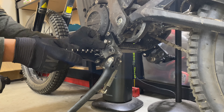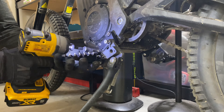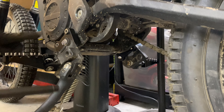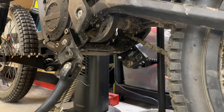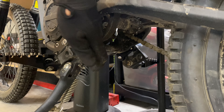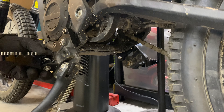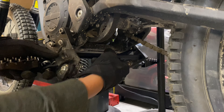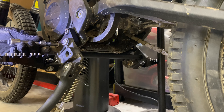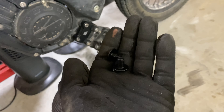Kemimoto, in case you're watching this, you should include in your instructions for the Talaria XXX that you have to extend the wiring for the kickstand. I almost forgot to install the brace that goes in between the two brackets — I just have to loosen these two 6mm allen bolts so we can slide this back. Make sure you have the O-ring in place on both sides. This portion is going to slide on the back side of the rear hole on the original brackets — no need to take it off, just slide it back enough. The last step for the extension kit is to install a black allen bolt on both sides of this brace.